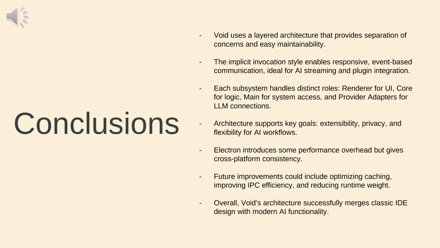Next is our conclusion. To wrap it up, Void's architecture builds on Visual Studio Code's layered structure, but evolves it with AI integration. The renderer handles UI, the core manages logic, and the main process connects everything to the system and AI providers. The use of implicit invocation makes Void highly responsive and adaptable, perfect for streaming AI responses in real-time editing, which is very useful. It's modular, privacy-focused, and also designed for extensibility.